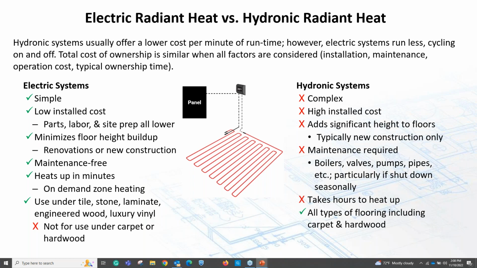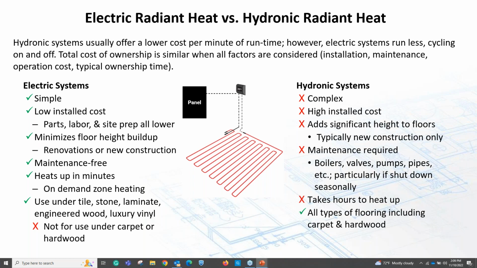The radiant heat electric heats up fairly quickly. In about 20 minutes, you feel the heat, and it starts to heat about 84 degrees, which is where you start feeling the heat. On a hydronic system, the boiler has to heat up, the water has to circulate through, so it takes quite a while for that system to start producing heat, and you need to keep it running pretty much constantly to keep the heat in the heat source.